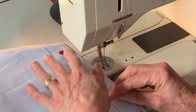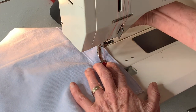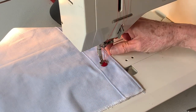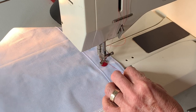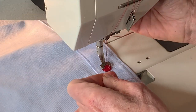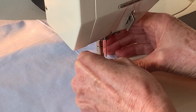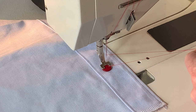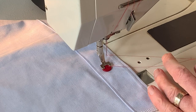So in terms of setting this up, the first thing you do, put the button down, obvious step one. Put the foot so it will actually hold the button securely, and you want this to be neat without a tangle on the back. So your first step is to manually just drop the needle into one hole, and then pull up the bobbin thread. You just tug on the top thread and the bobbin thread will come up. And so you, in fact, are going to end up with both threads at the top of the machine. And you'll tie them off, deal with them later, but it means the back is going to be really neat.